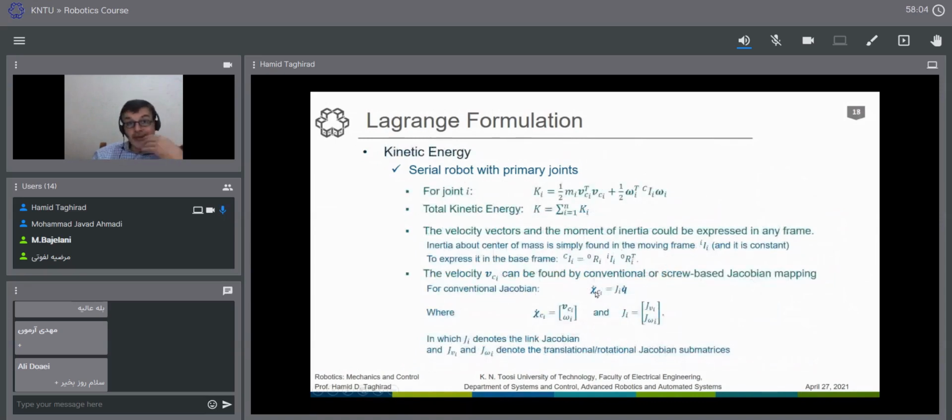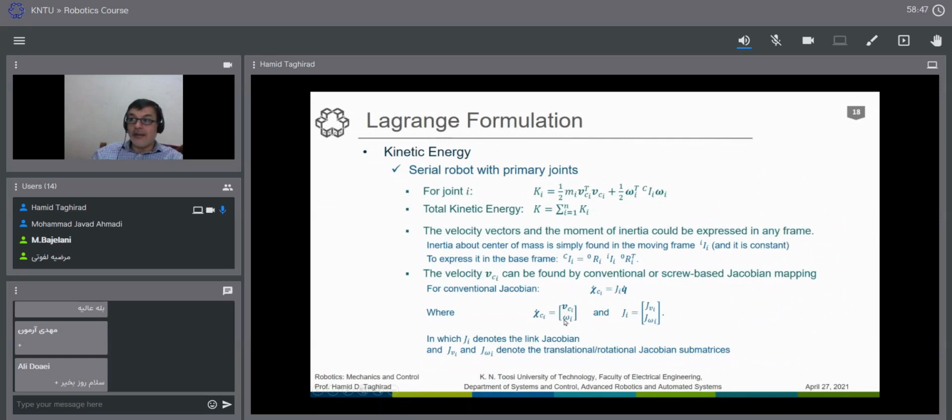We can use the same approach, but several times. We call the linear velocity and angular velocity of the center of mass chi dot, and this is related to q dot with a Jacobian. We call it J sub i, where i means the ith link, the center of mass of the ith link. And this Jacobian is particularly defined for the center of mass of each link.